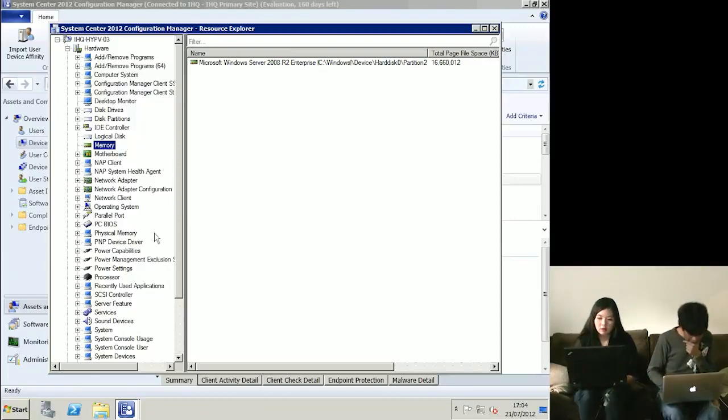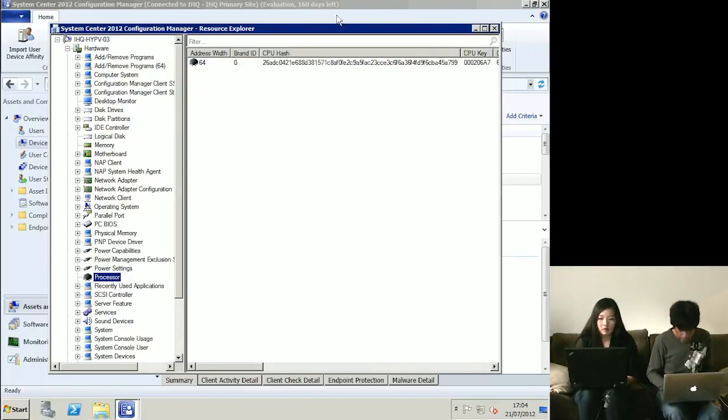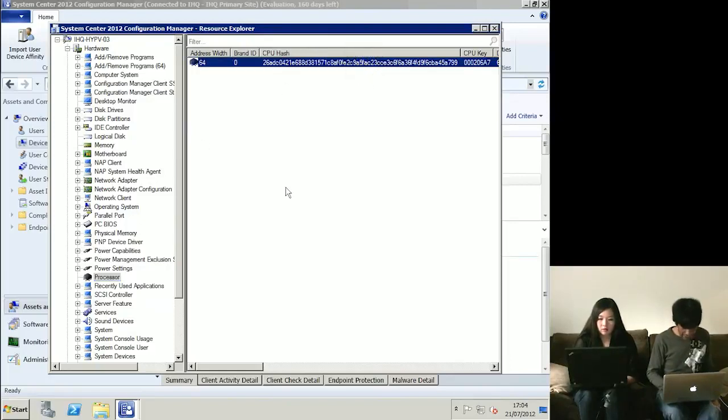Let's have a look at the processor. That'd be interesting. It's the CPU hash. That's not at all interesting to me. I just wanted to find out what speed it was running at. Oh, because it's your new server. Yeah. So we've got max 3.3 it's running at the moment.